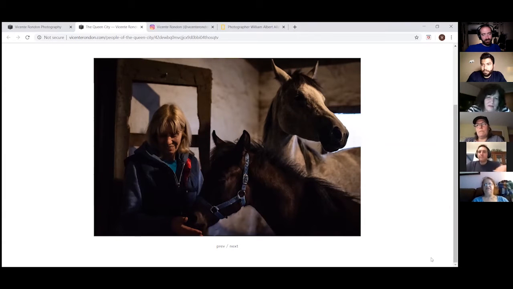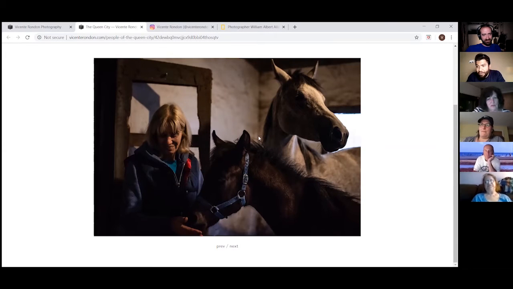All the faces are in shadow. Yes, one of my favorite things about it. What else? You've got intersecting diagonal lines. The horse's neck and the horse's face go down to the right. The other horse's face and the woman's face point down to the left, and they cross over each other in the middle. I love the positioning of this. One is going one way, the other's going the other. I love the fact that everybody's pretty much looking in a different direction. But a lot of diagonal lines here, a lot of line altogether.